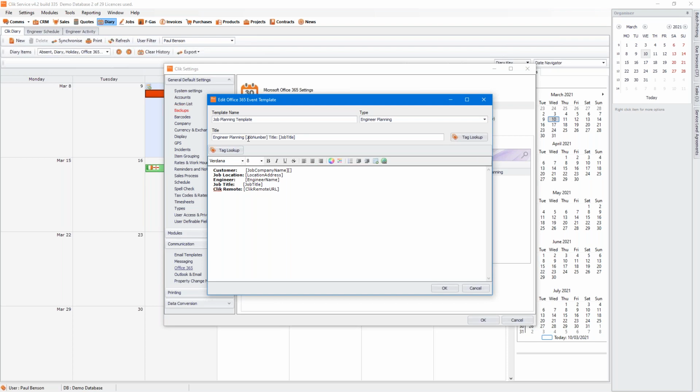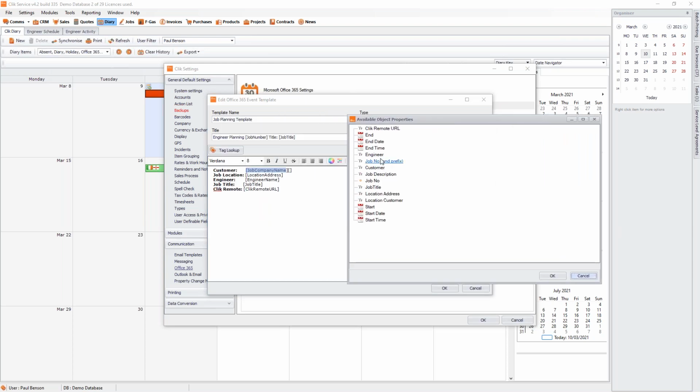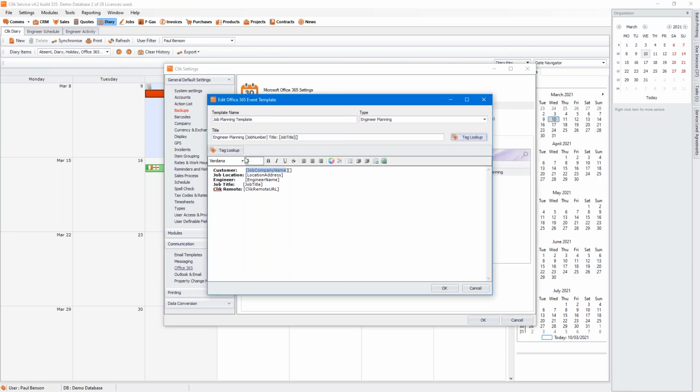And then we've got the title. We want the title of that particular item that goes over to Outlook to say, this is engineer planning, this is the job number, and this is the title of that job number. What you'll also notice is the customer details here, and what we call tag lookups. So I'm using some tags. If we click on tag, I used the tag job number because I wanted to show the job number, and I wanted it to show the job title within the title in there. So those are the two tags that I've used at the top here. Okay, so next thing is I'm going to also put tags that I want in here as well. I've typed in customer, and I obviously want it to display the customer name.